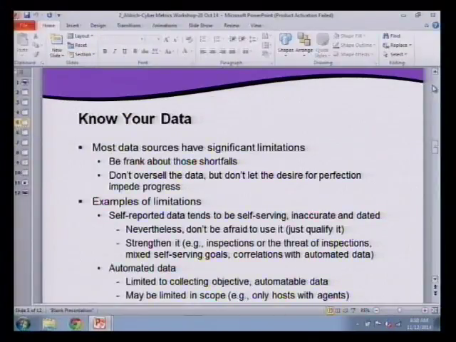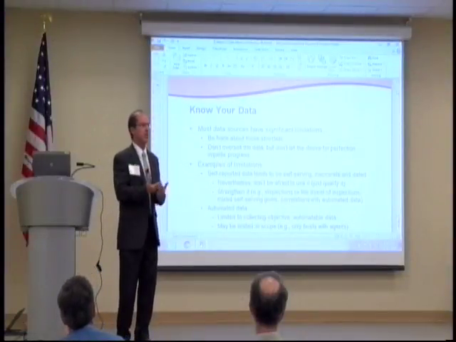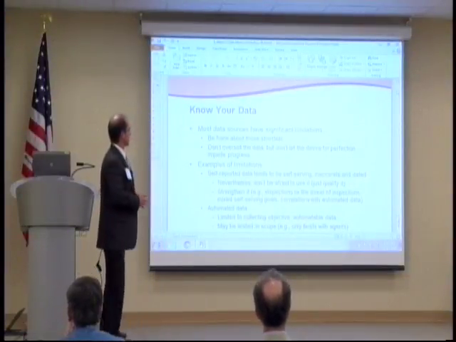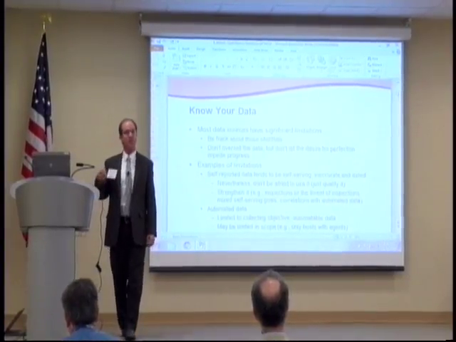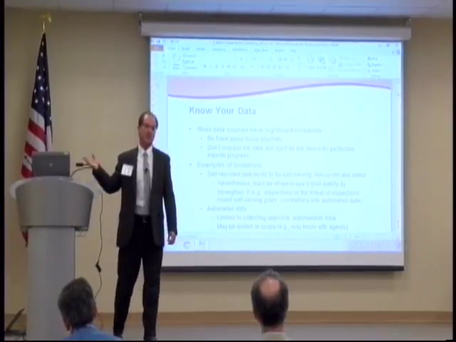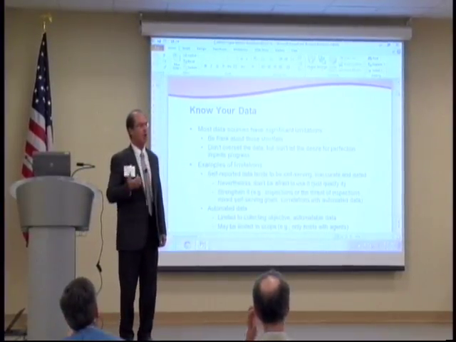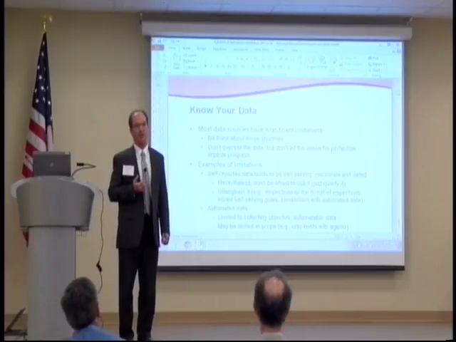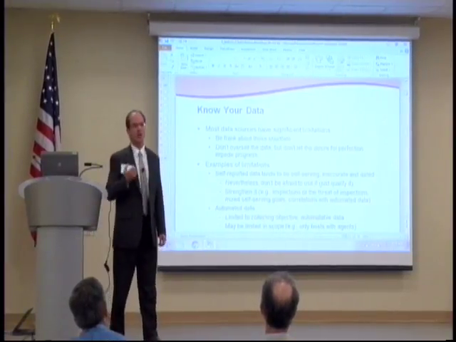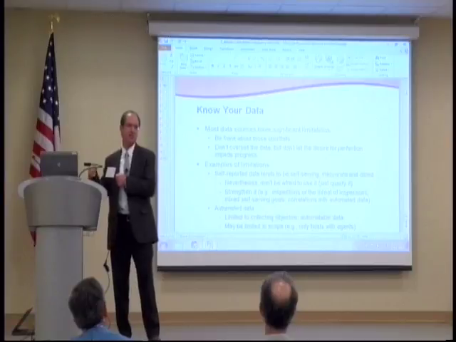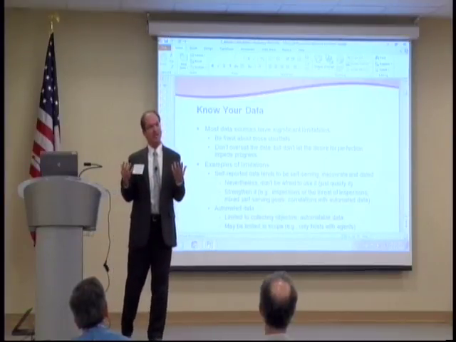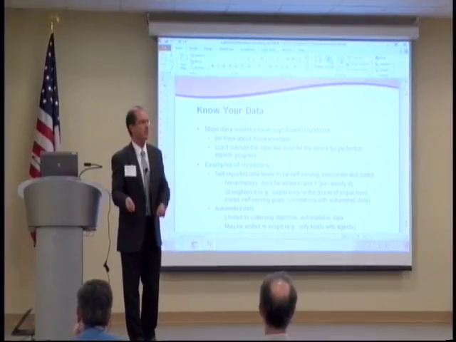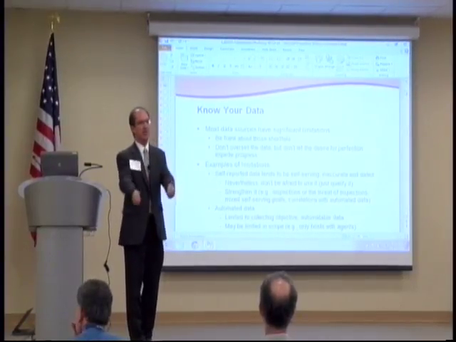And then automated data. A lot of people think, oh, automated data is the nirvana. Once you have automated data, it's there, because there's no subjectivity to it. It's automatically being collected across the components. But I will say that we've had a lot of problems even with automated data. For instance, you can have people who game automated data. We have a system that will automatically roll up host-based data across the department. Well, if someone knows when that roll-up is going to occur, they can remove systems, and the roll-up occurs without them being counted. So now you have automated data. It's not subjective, but the fact is, if people know how to game it, they can pull their systems off, they don't get counted, and then put them back on.